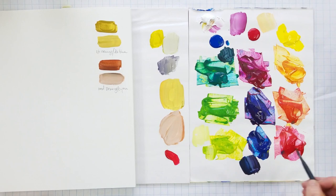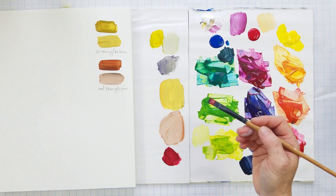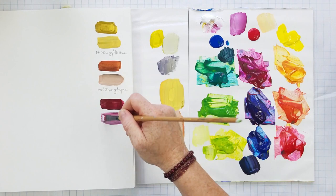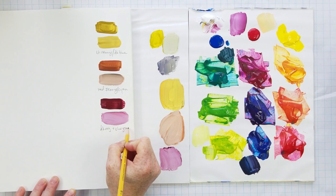Let's try this. This was our almost red, not quite magenta. And then we get a little dab of this green. And that's a blue green. That almost makes this purple. But it is a muted color. It's not a pure saturated color. And we add that again, kind of surprised that it's turning out so purpley. Maybe that's got a lot of blue in it, and so that's why. Dark orange plus blue green. That's what we'll call that.